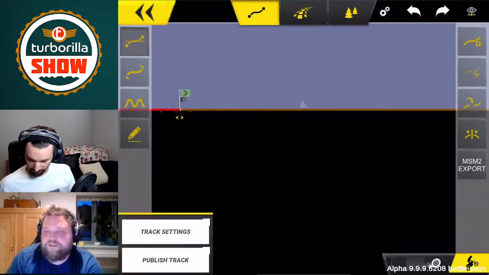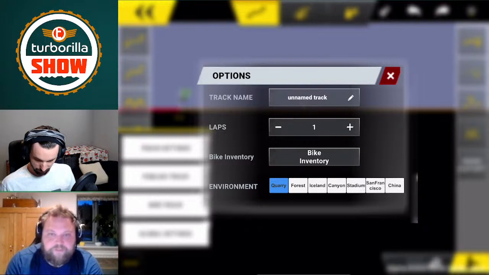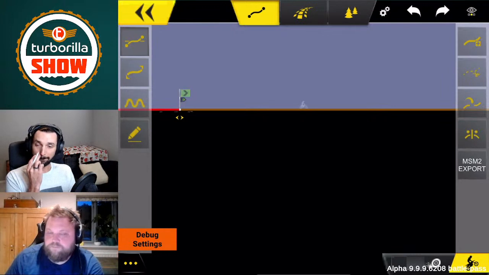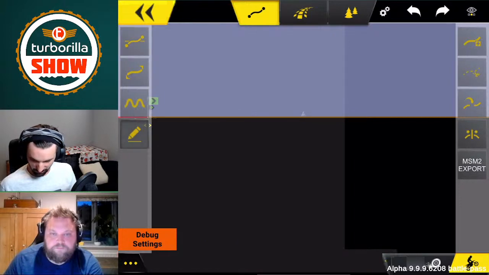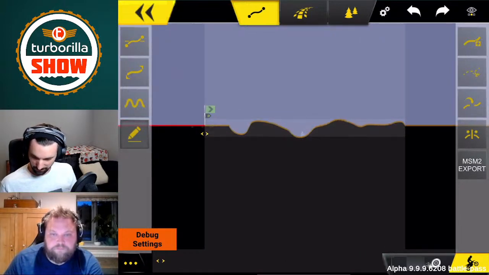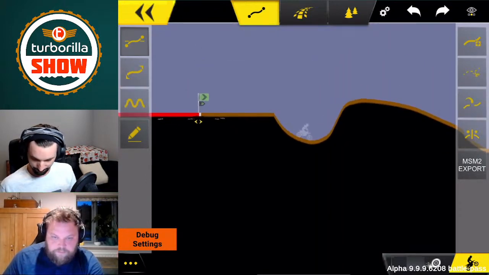Joe was designing on his iPad Pro, by the way. Ooh, I like Canyon for today. Let's do a two-lapper and we'll name it at the end. All right, let's get started. This is how I like to start. Usually, I just select some spot, grab my pencil tool, and do some squigglies. And then we'll go in here and edit them.